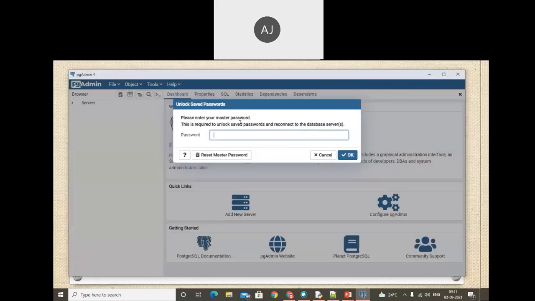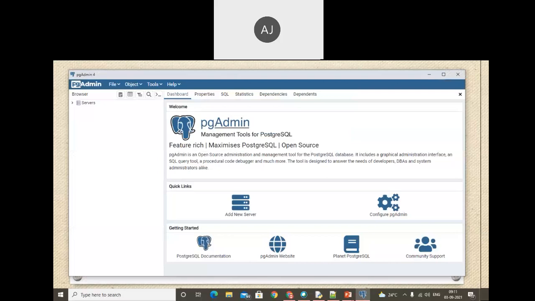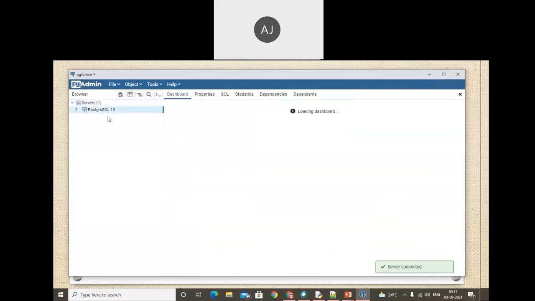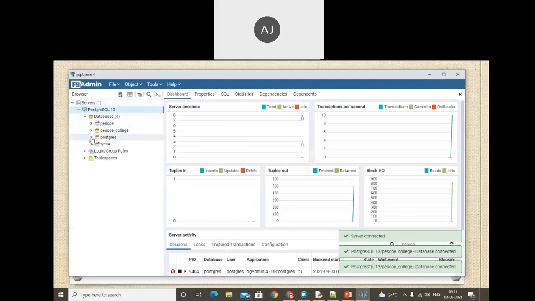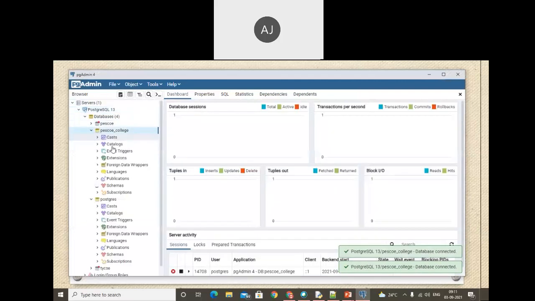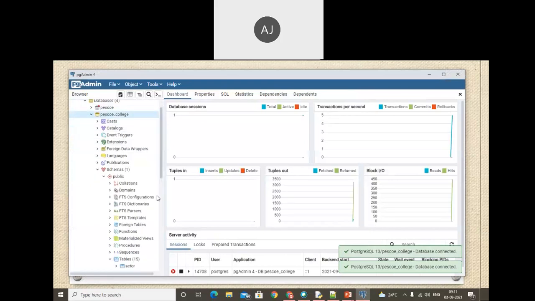The application has started, and here I will enter my password. Here I will click my server, and the server will be loaded. These are the databases. Here I have the PES college database.